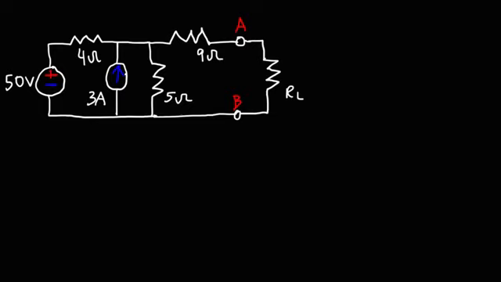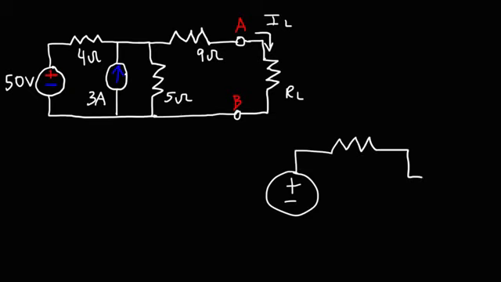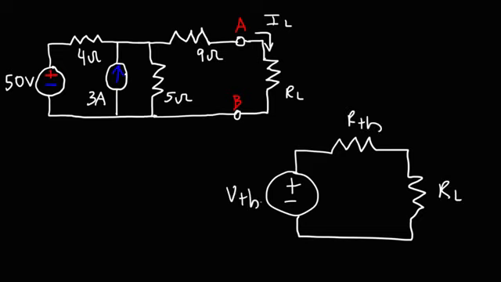In this video, we're going to talk about how to use Thevenin's theorem to calculate the current that is flowing through the load resistor, RL. So what we need to do is determine the Thevenin resistance and the Thevenin voltage. Once we do that, we could simplify the circuit like this. Here is the load resistor, this is the Thevenin resistance, and this is the Thevenin voltage. And in this form, it will be relatively easy to calculate the current flowing through the load resistor.